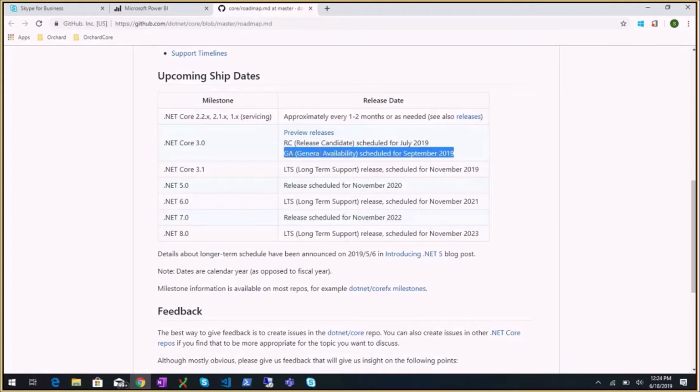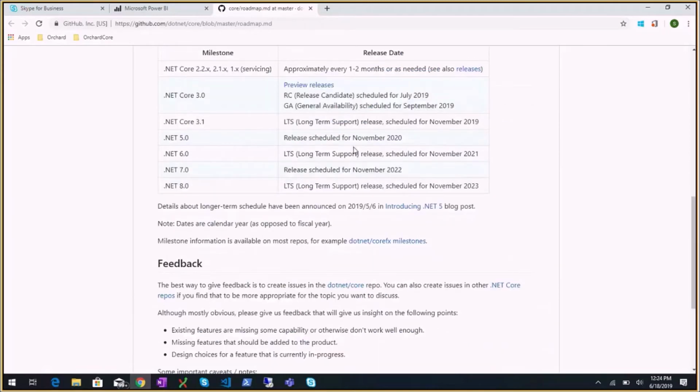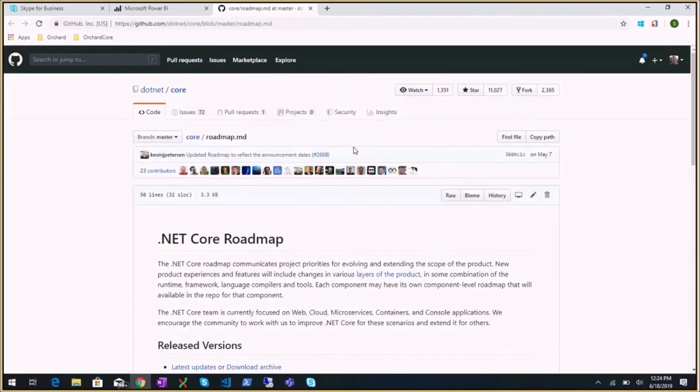It's not like end of 2019, which will be more critical for us, but September, or July, is something we could do. So we could migrate to 3.0 in July when they ship the RC, if they follow this schedule. Okay, I have other dates, so we have to check when it was updated. May 7. There is another public page that has that.